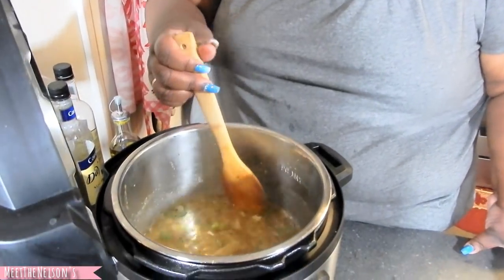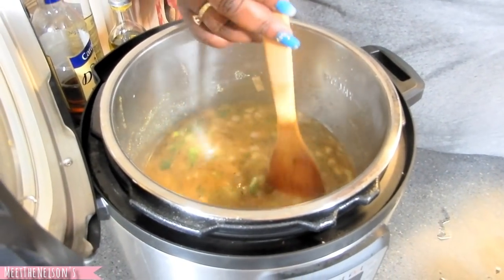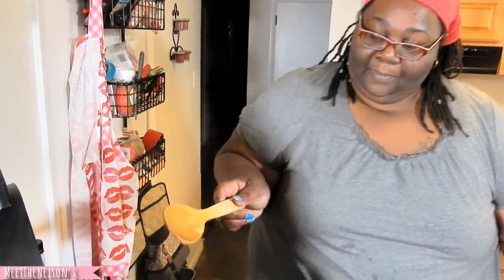And just last week, which I didn't record, I did pulled pork with Diet Dr. Pepper and just a little bit of barbecue sauce. And oh my God, it was amazing. Melt in your mouth, so good. Yeah, this thing is definitely well worth it.